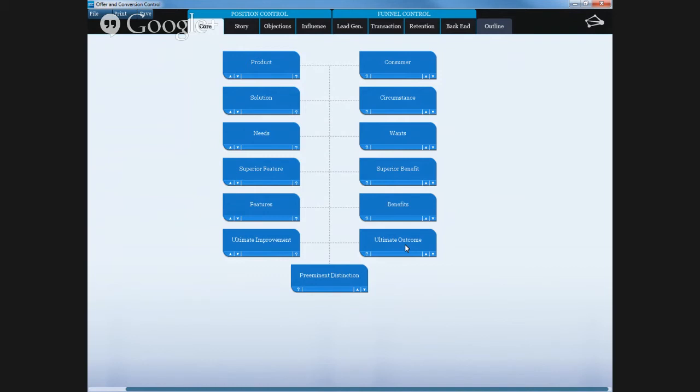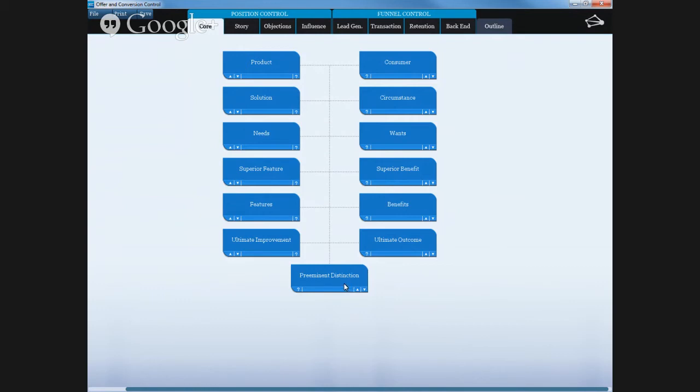It's along the same lines. It's just identifying exactly what it is about your product that it ultimately tries to do for the end consumer, and what does that mean to the end consumer? Not as it is defined by the product, but in terms of their life beyond the product. That's the ultimate outcome. Beyond the product, what does this mean for them? What does this product do for them beyond when they leave the scope of using your product? What is the change that is taking place in their life? That's what the ultimate outcome is looking for.